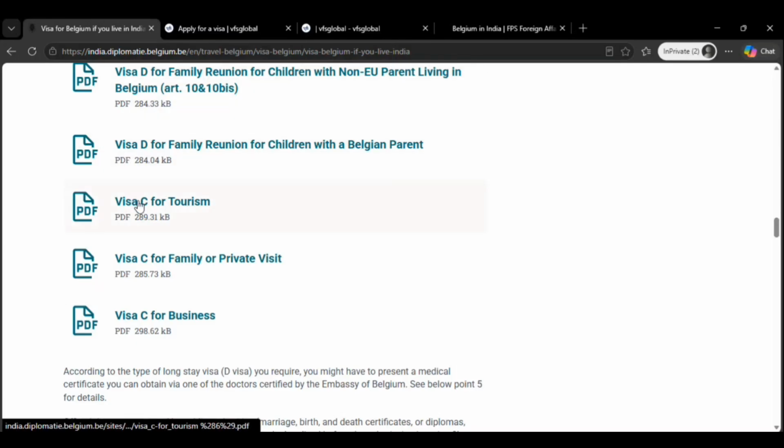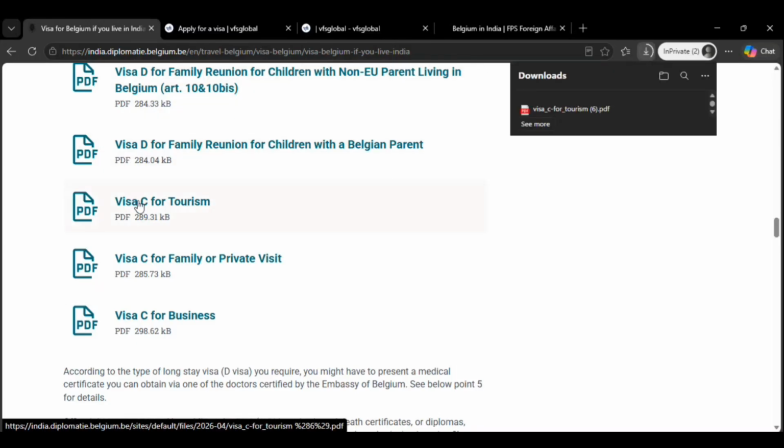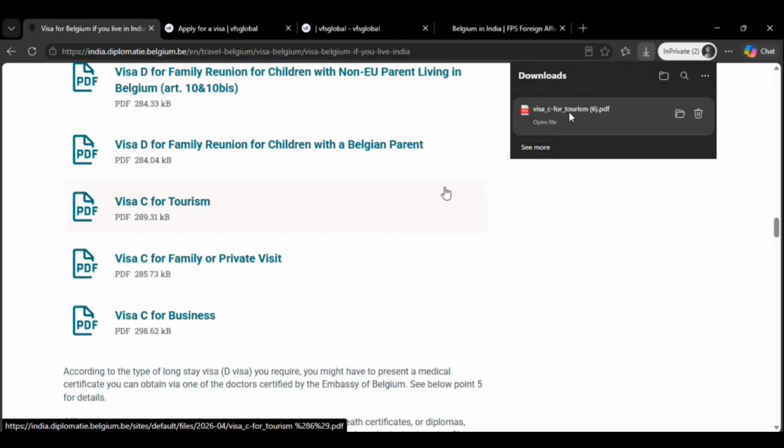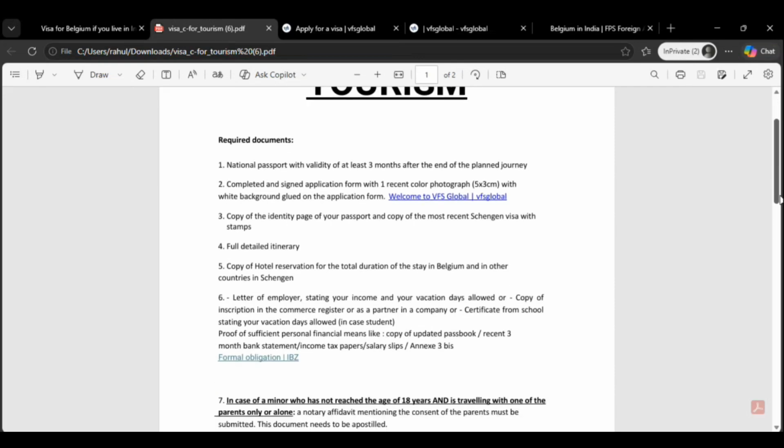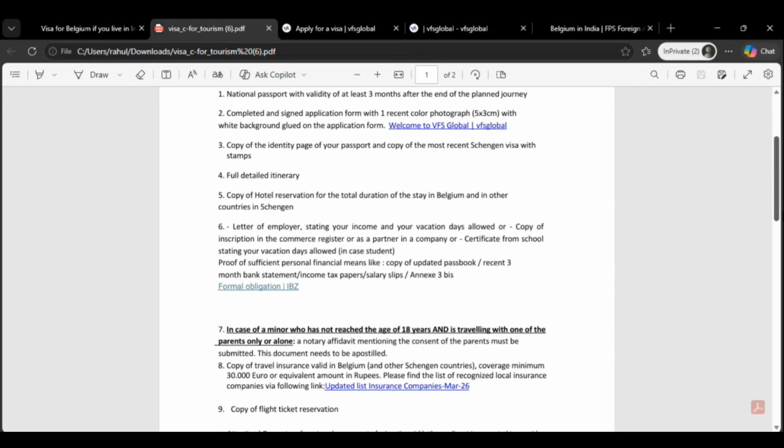So if you are going for tourism, we'll select visa C for tourism. Passport validity we got, signed application form, photograph, identity page, full detailed itinerary, hotel reservation, a letter from your employer stating your income, like your employment letter, and also a leave application letter.